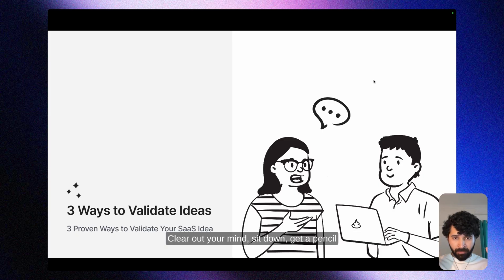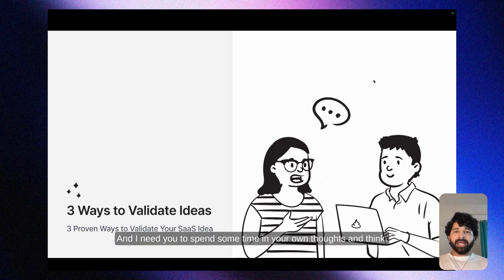Clear out your mind, sit down, get a pencil and a book or a paper, whatever you need, and spend some time in your own thoughts and think, where are you going to find your customers? Where are you going to find your potential leads, your potential customers?